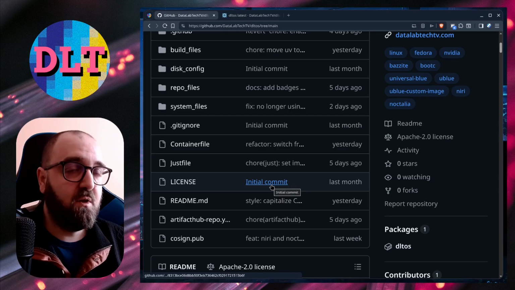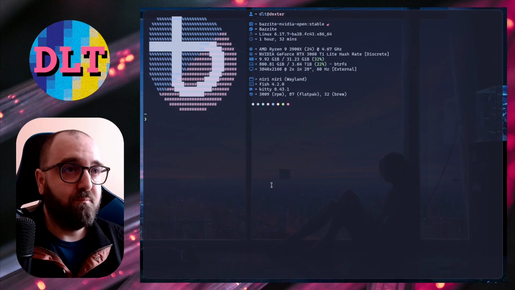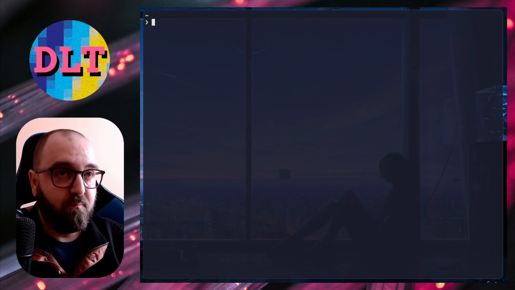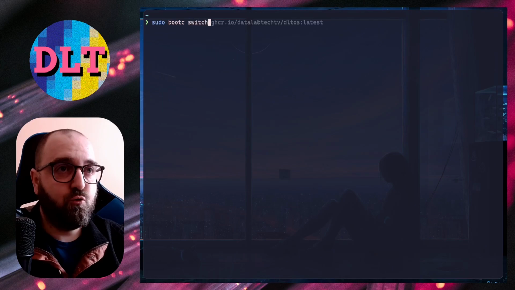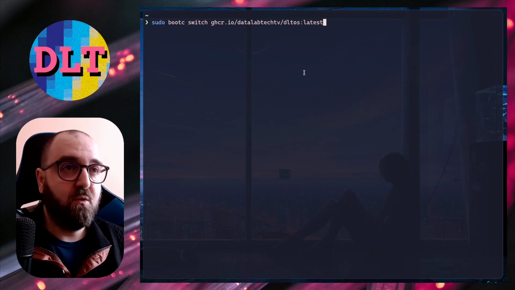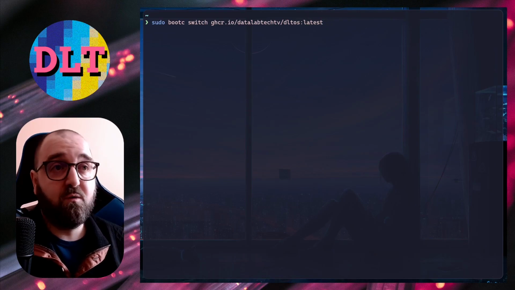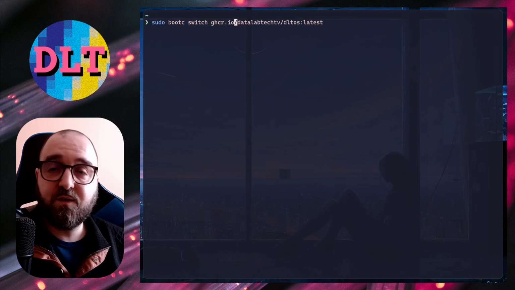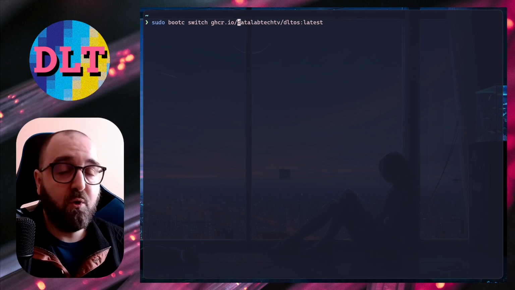And so once you've got this working, then you'll be able to just run this command bootc switch, and then you add your own image here. For me, by default, it will be stored under GitHub container registry, so ghcr.io. This should be the same for you if you are using the template. And then your username, lowercase, slash your image name and the version that you want to install. For me, it will always be latest. This is the default one.